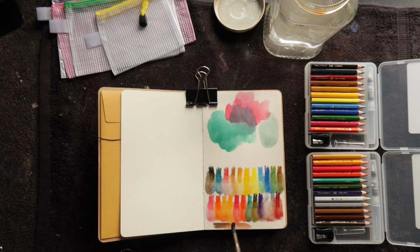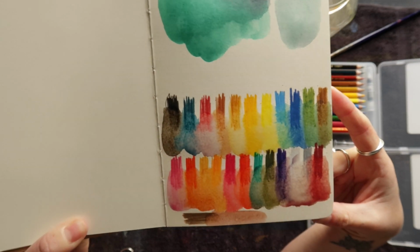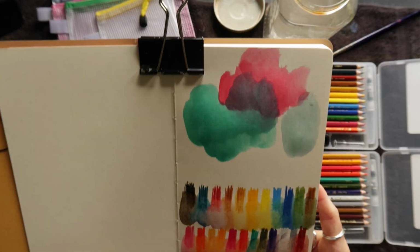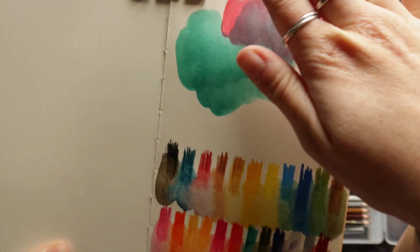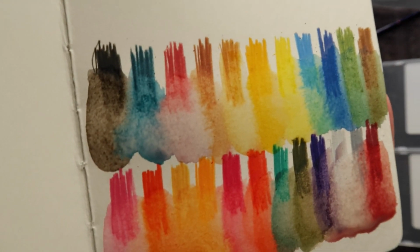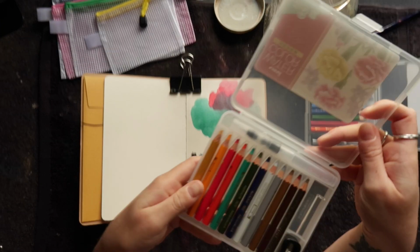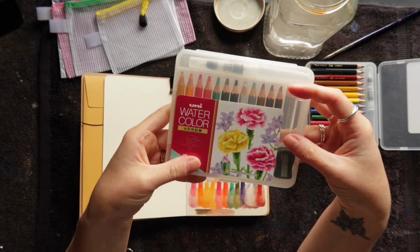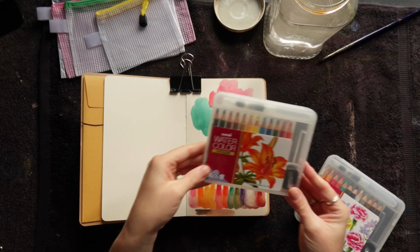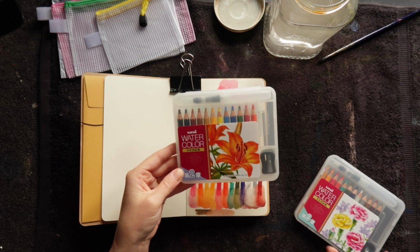Oh, yeah. If that doesn't make you happy, you're never going to be happy. I mean, these as well, but I'm not trying to avoid talking about them because there's no point. But they look just delicious. These are amazing. How have I never heard of these before then? Have I been living under a bush or a cave or something? They're stunning. By Uni as well, so I can't understand why I've never.